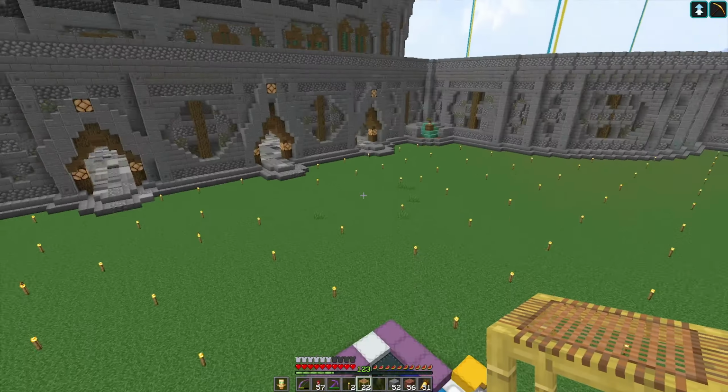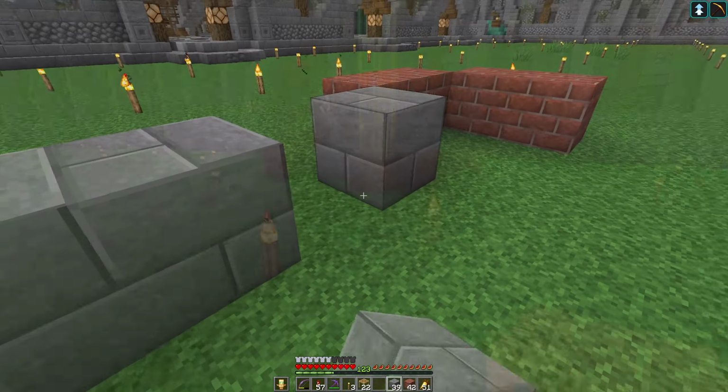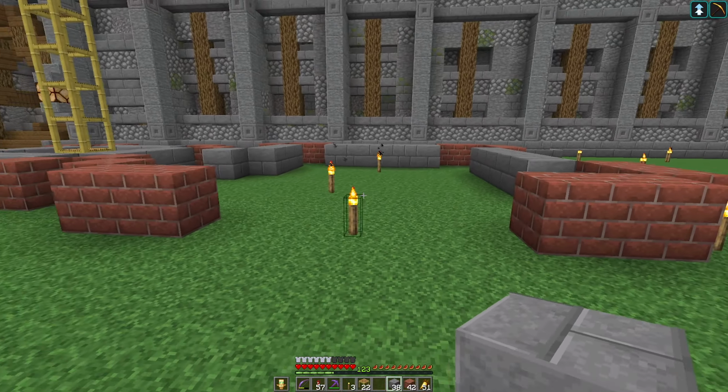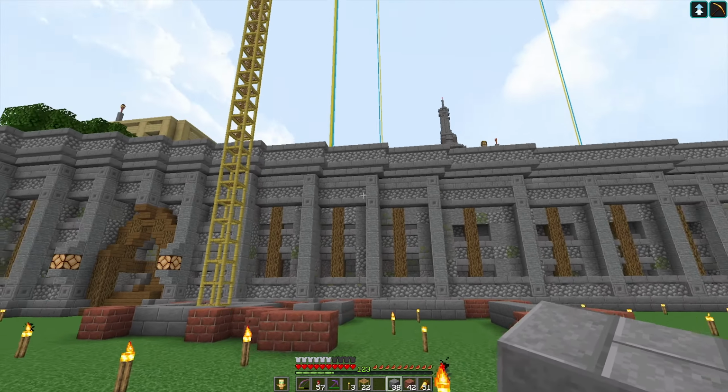In addition to the tower, though, there is going to be more to this structure. All right, so as far as the rest of this structure goes, this is the kind of layout for the first floor. This will be a garage where we house our fire wagon. On top of this, there'll be another floor.